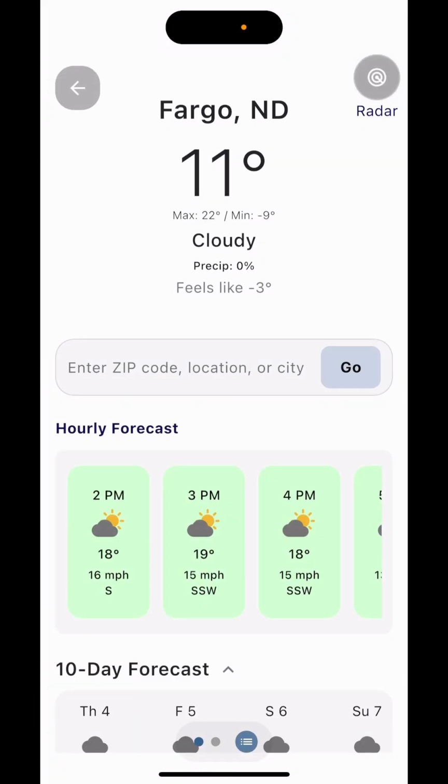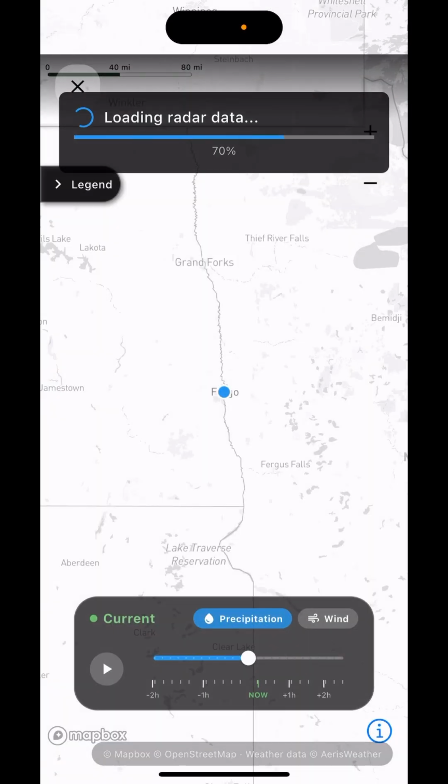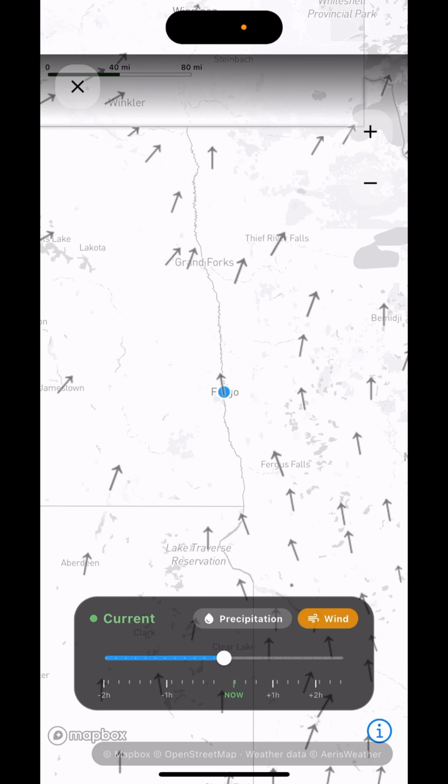We also have in here, let me go back actually, wind. So you could also select wind. Right through here, it'll actually point in the direction that there's wind going more in a region, because wind isn't constant in every one spot. So it's kind of like the Windy app, if you will.